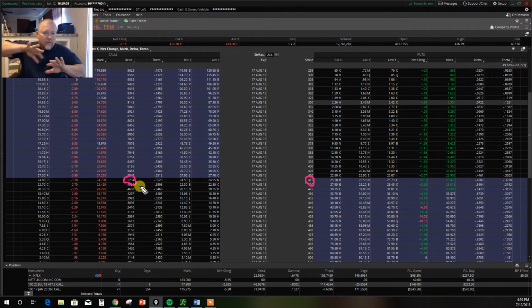So if I leave out the theta, leave out the gamma, leave out the IV, a $10 increase in Netflix would cause a $1,000 gain if you had the shares, but it would only cause 52% of that $1,000, or $520. In this case, $523.40. All right. Over time, this contract's specifications suggest, not just suggest, demonstrate they're going to be dragged down at the rate of $35 per day. That is your penalty tax for not understanding how options work.